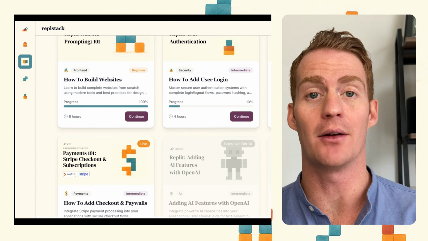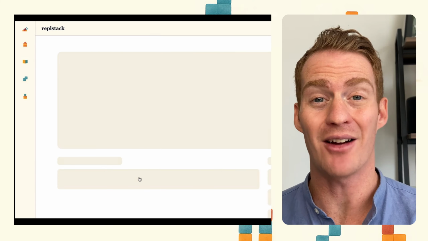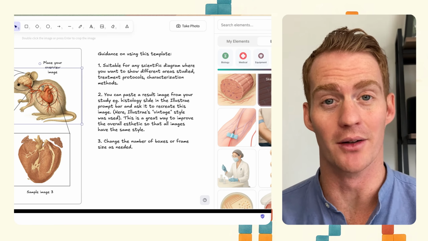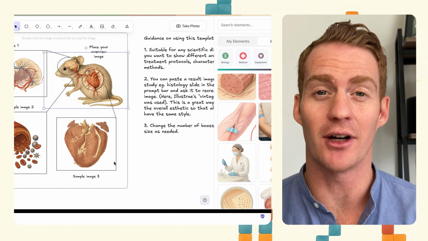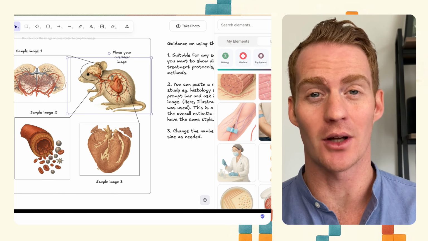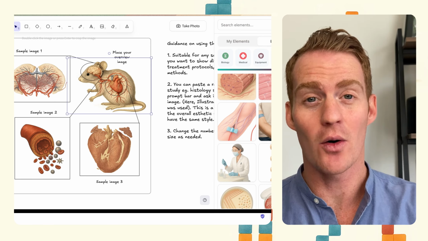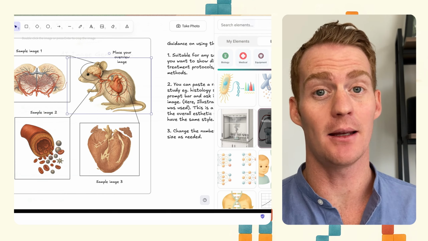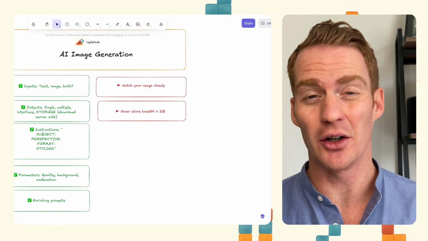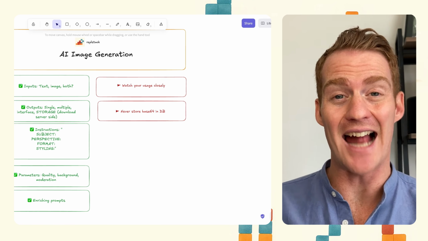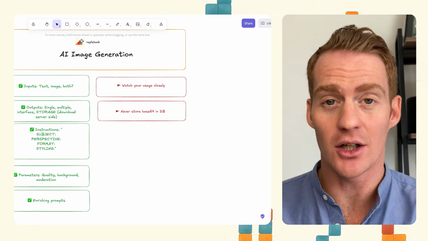My name's Gerard, I'm the founder of Replit, where I teach people how to build their own apps without writing any code. But I've also built a software business with AI image generation as the core feature. And this business has grown to over 20,000 users. So I know just how valuable building an AI image app can be. And in this video, I'm just going to share everything I've learned about building with AI image generation models so that you can start adding AI image generation features to your apps.